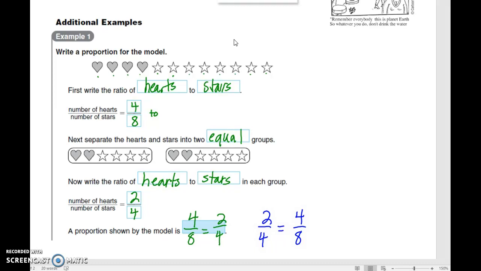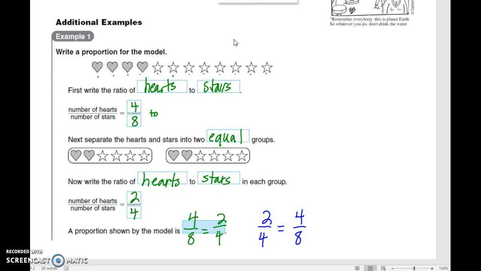Is it kind of like when we did ratios and rates and we were making equivalent ones? Yes, exactly. We're just building on that. Now, what does this seem similar to that we've already done in the past? Equivalent fractions. This is similar to equivalent fractions. They function the same way.